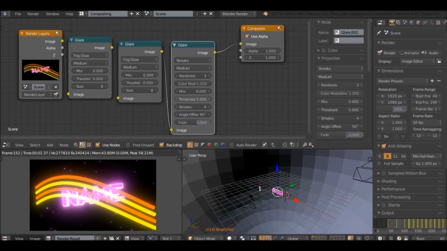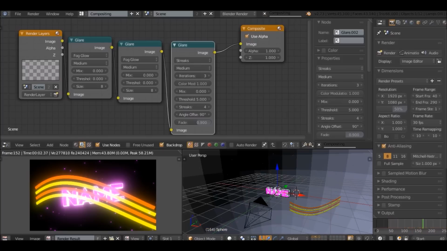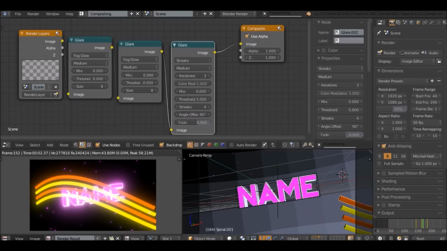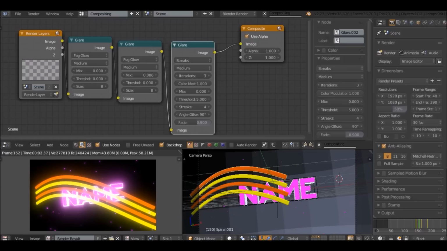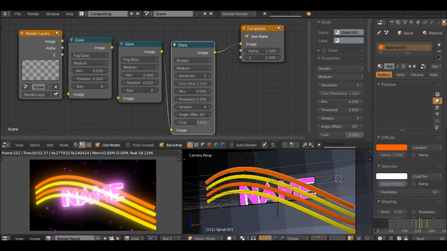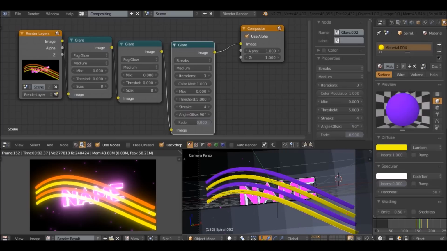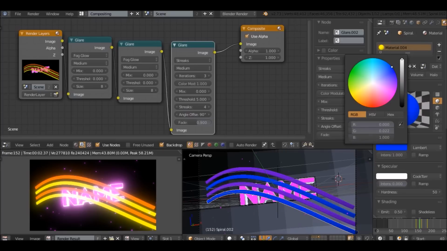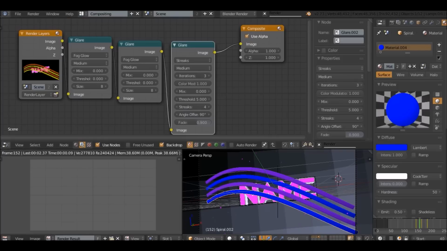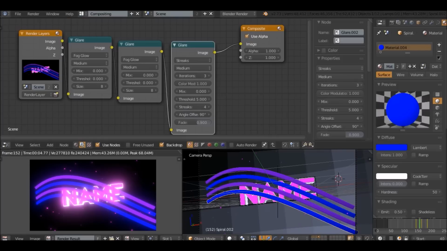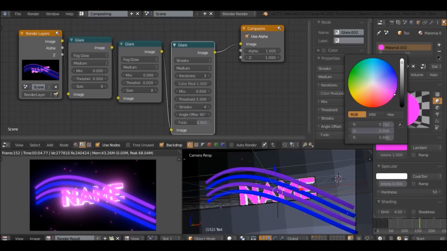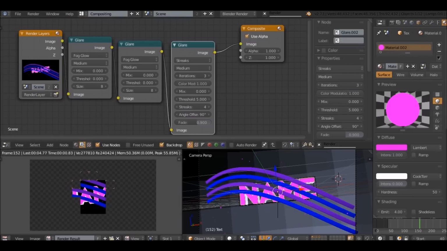Alright, so now that we got that, actually, I don't like how these colors don't really contrast with it very well, so I'm gonna see what I can do for what other colors might be good. Okay, let's try nice violet with nice blue. Let's see how that will look. Shall we? Yeah, that seems a lot better. I like that a lot better. We're gonna see if we can make this any much greater. Just render that image again.